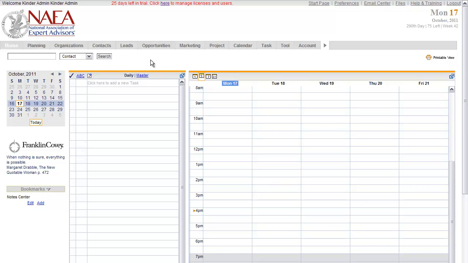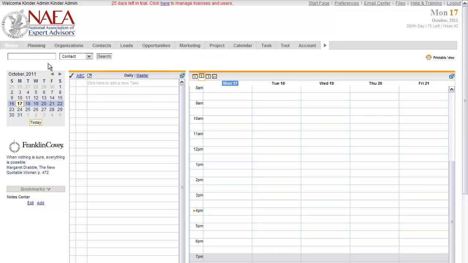Probably most importantly, for your contacts, leads, opportunities, you have what are called the advanced search options, and then also the views/reports. Those are used very heavily when you're trying to mine the data, sort the data, figure out what lists to create with the data, and manipulate it in such a way so that you're viewing what you want to see and that you can generate the reports that you want to have.